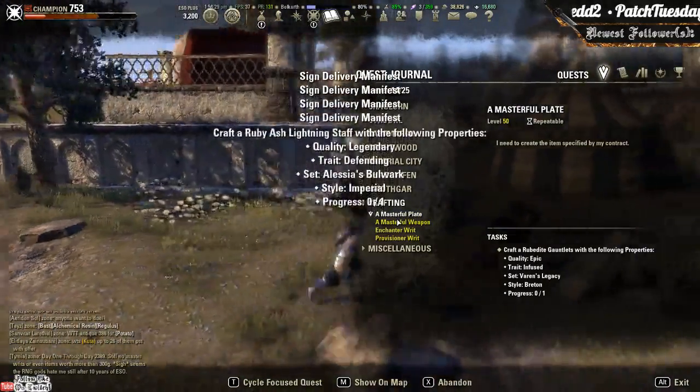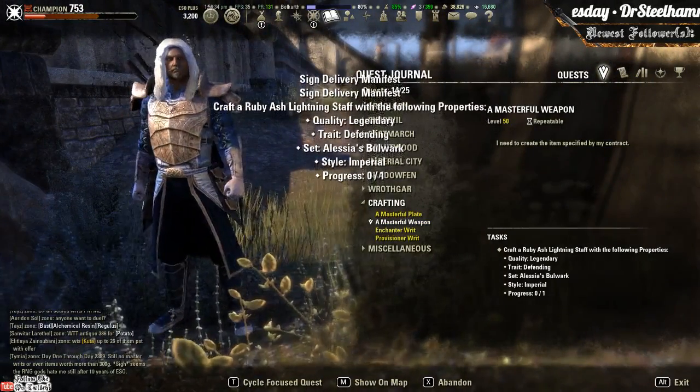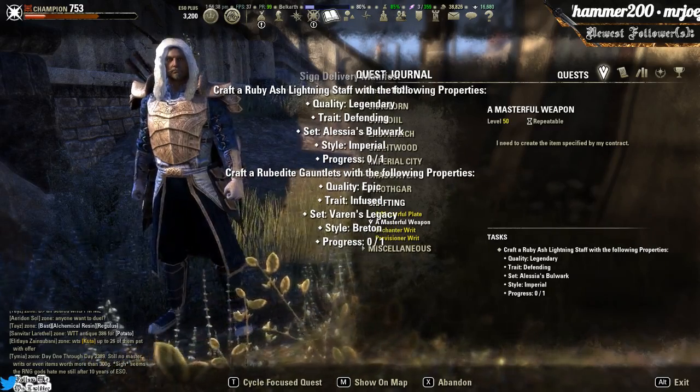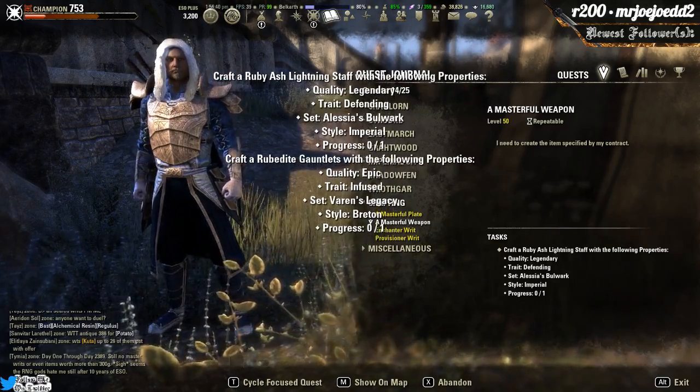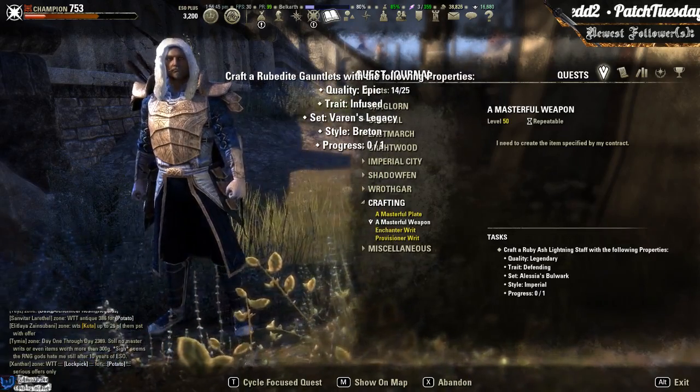Varen's Legacy. Oh, God, I don't remember where that is. And Alessia's Bulwark. Please don't tell me I have to go to the Imperial City to make this stuff. It's been a while since I've had to actually make these things, especially these random sets. Like, no one ever cares about them.